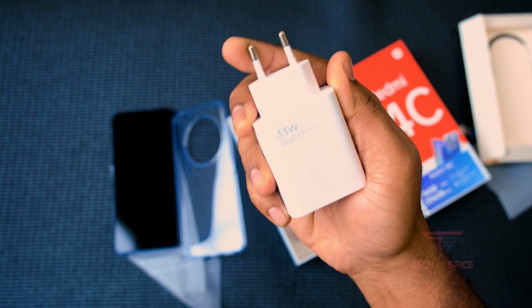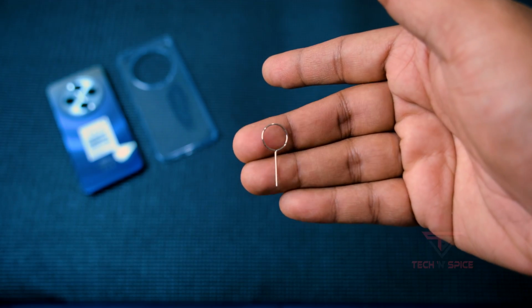Depending on your region, you might find a 33 watts charger in the box, but in some regions it's not included, so you may need to buy one separately. And finally, the SIM ejector tool. Now let's take a closer look at the device.